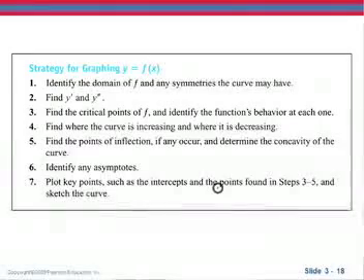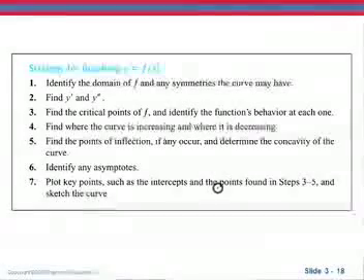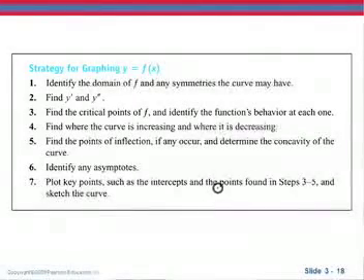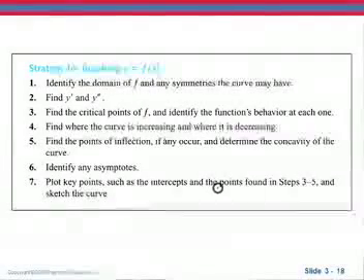Now, as you're drawing graphs, and I know most people really rely on the TI-83 and 84 calculators now to draw graphs, but if you were to draw a graph completely by hand, you'd want to look first at the domain and any symmetries that the curve may have. You'd want to find your first and second derivatives, and that way you could find what your critical points were and what happens to the left and right of each one of those critical points. That tells us where the graph's increasing and where it's decreasing. Then you'd want to find all the inflection points and determine where it was concave up and where it was concave down. Any asymptotes you'd want to make sure you drew, and then you have to just plot some points.